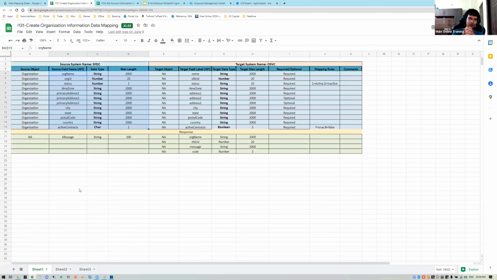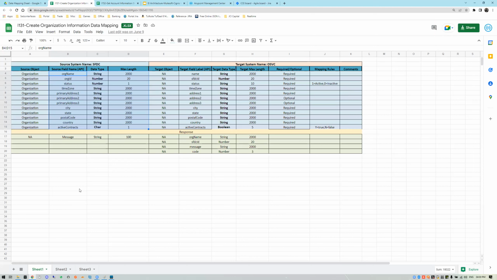Let me tell you this way. Whenever I'm telling the API story, I start with where we are getting the requirements. We got the requirement in Jira, and the supporting documents I get from the architecture, the data mapping sheet and everything. Based upon this, I design my system API.